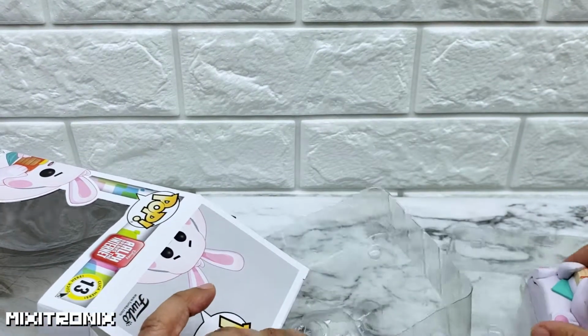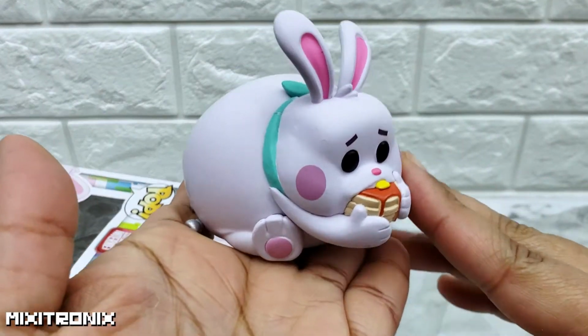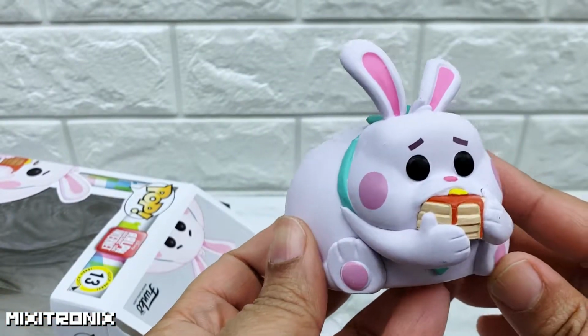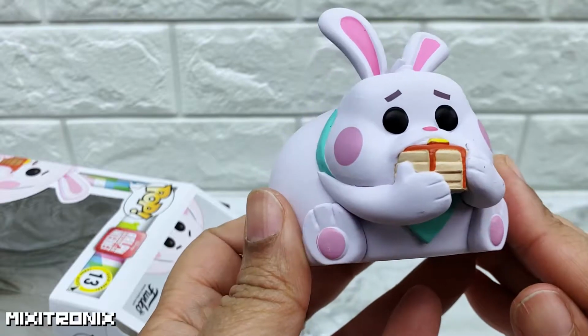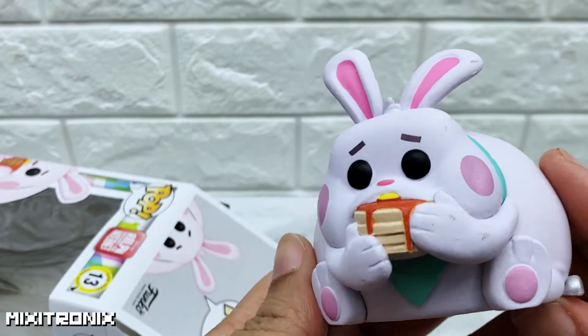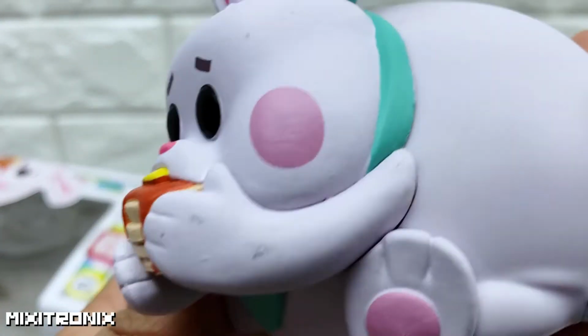Okay. Oh my gosh, it's so cute. Look at it. Oh my gosh, he's so chubby. He has that scared little face of, please don't make me eat any more pancakes. And unfortunately, look, you guys.